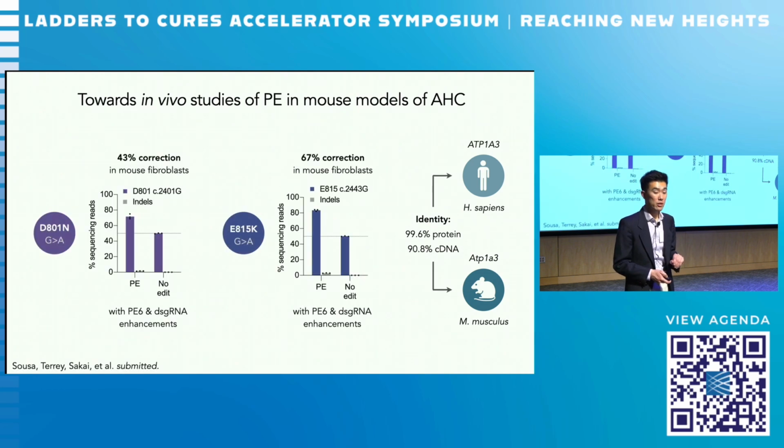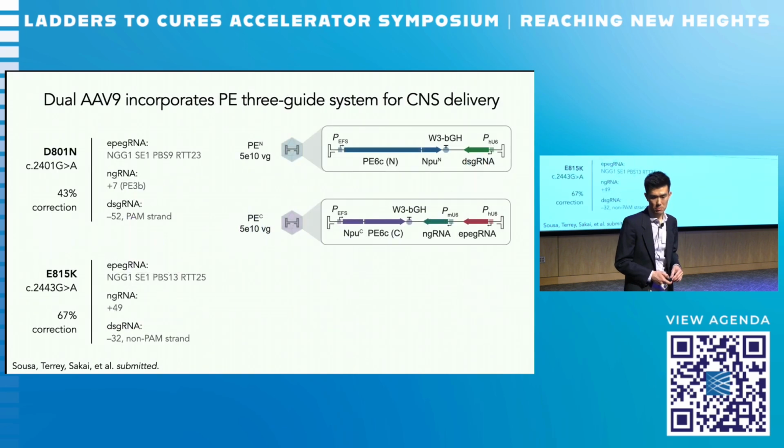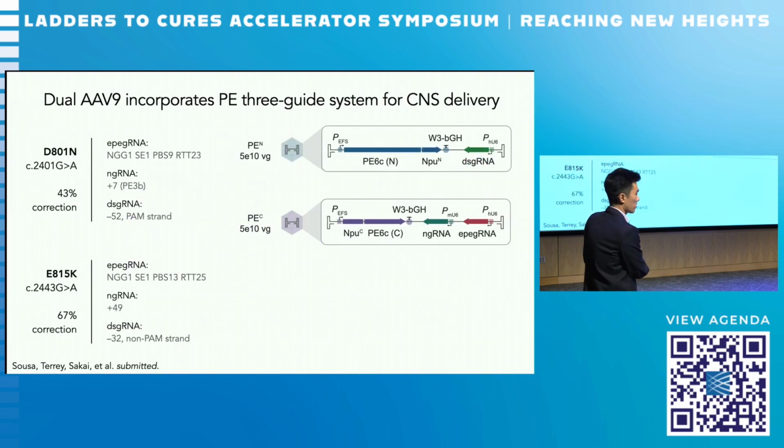And so we actually re-optimized prime editing strategies to correct these mouse mutations with the enhancements discussed previously. And we can achieve correction in heterozygous mouse primary fibroblasts derived from the animal models with those mutations. And so this is the sort of gory details of our optimized prime editing system.